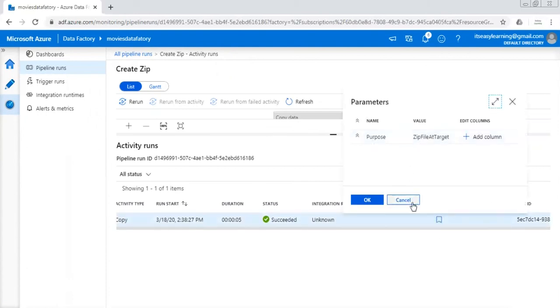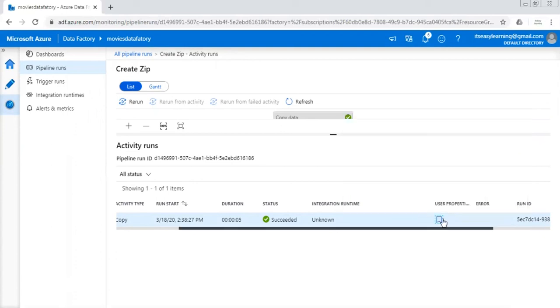The user properties are at the activity level and the annotation is at the pipeline level. These user properties are used mostly when we integrate Azure Data Factory with Azure Log Analytics.